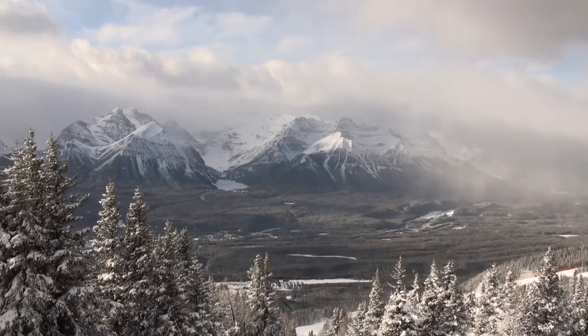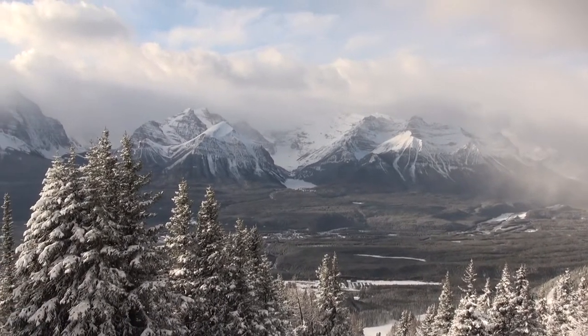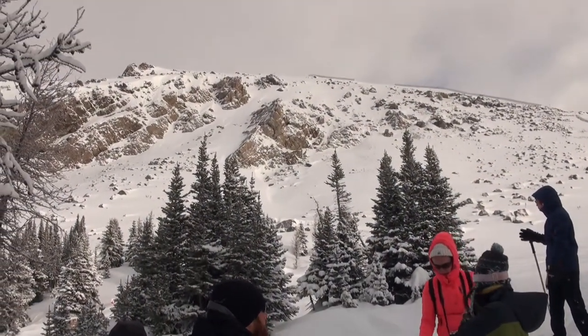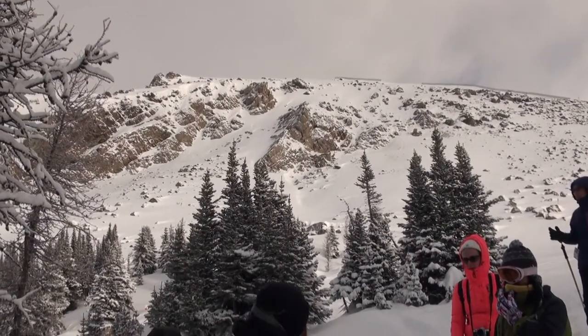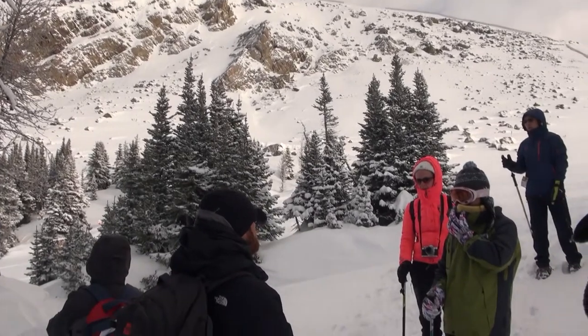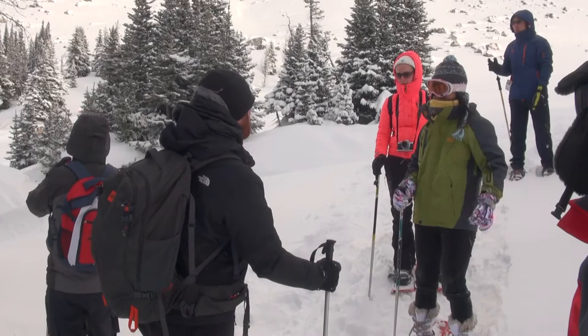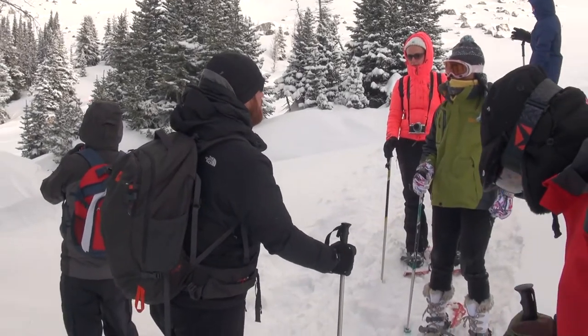The same thing is going to happen on a larger scale with the whole mountain. So the backside of the mountain here — Whitehorn Mountain — there's quite a bit more snow than there is on the front side. You see this cliff face, there's next to no snow. And even after a long, long winter of a lot of snow, there won't be a lot of snow sitting on those faces, because the wind just tears it all off.